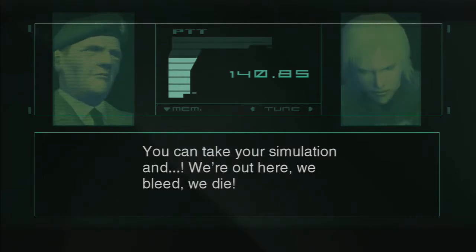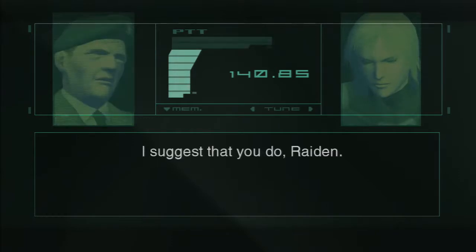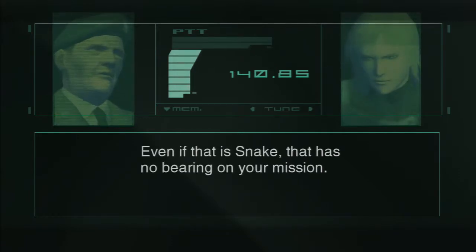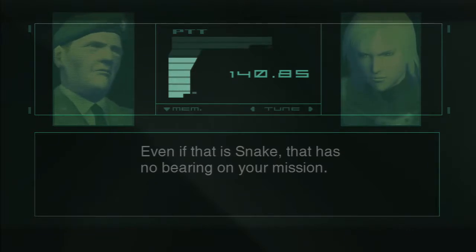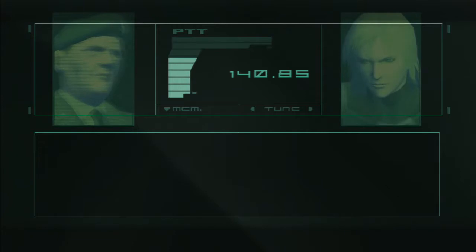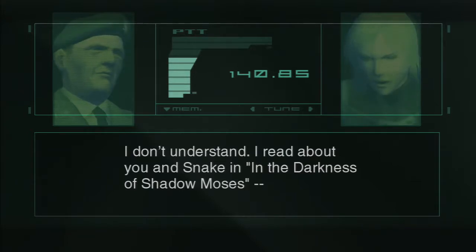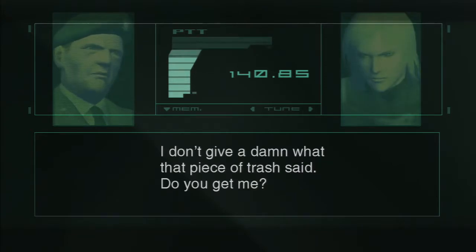We're out here, we bleed, we die. Calm down. I suggest that you do, Raiden. Even if that is Snake, that has no bearing on your mission. Colonel, you and Snake used to be on the same side. I don't understand. I read about you and Snake in the Darkness of Shadow Moses. I don't give a damn what that piece of trash said. Do you get me?